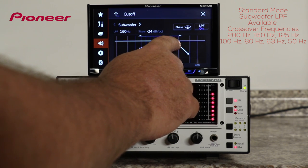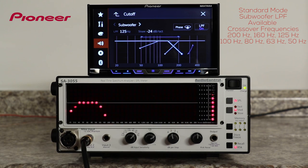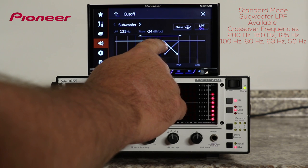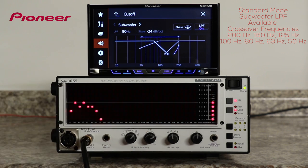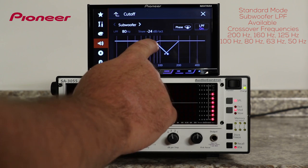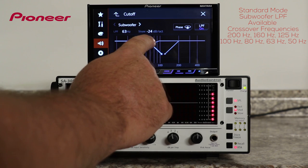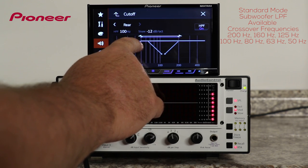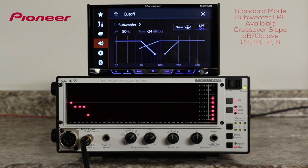to 125, down to 100, to 80, 63, and all the way down to 50 hertz. And you can set the slope of the crossover from 24 to 18 to 12 or 6 dB per octave for any given crossover point.